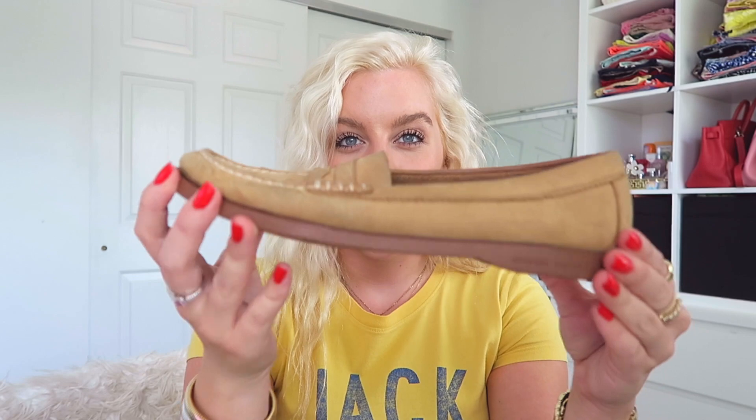For my last outfit I paired the blazer with a graphic t-shirt. I was kind of iffy about it because there are so many prints — graphic lettering plus the plaid — but I really liked it. The graphic tee is from Jack Wills, which I bought when I went to London. It's kind of like Abercrombie but from Europe. If you were a One Direction fan you might remember them wearing Jack Wills. I also styled it with my Sperry penny loafers again — that preppy casual look. They're so comfy once you break them in, they become your favorite shoes.